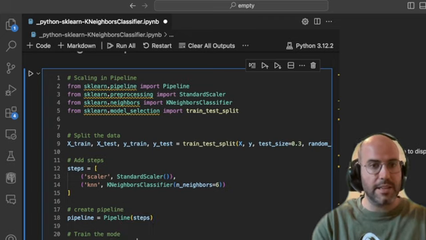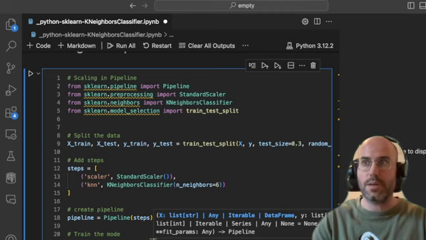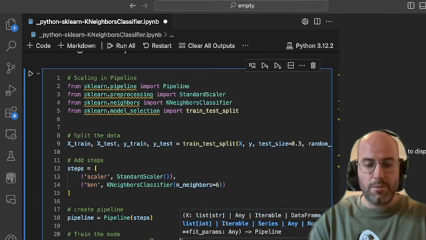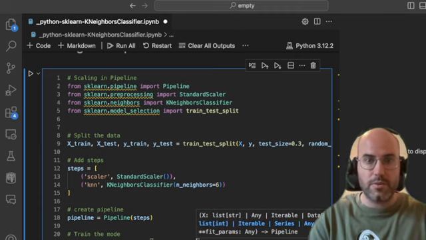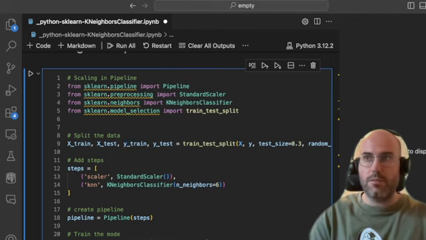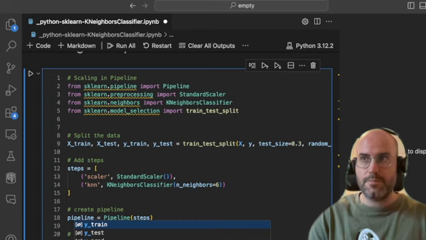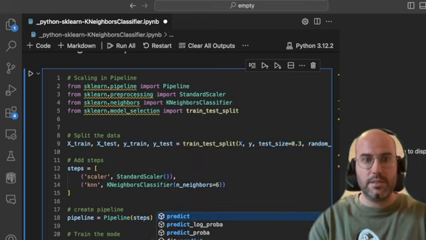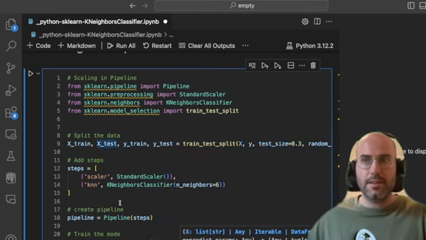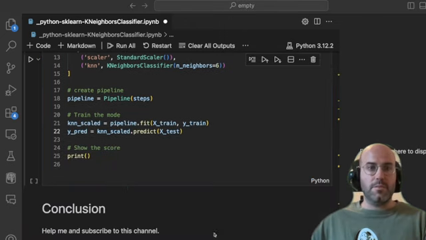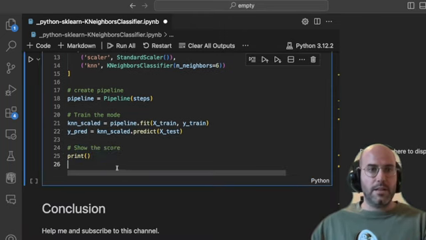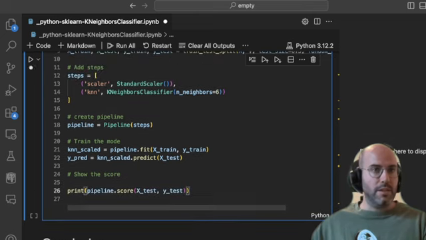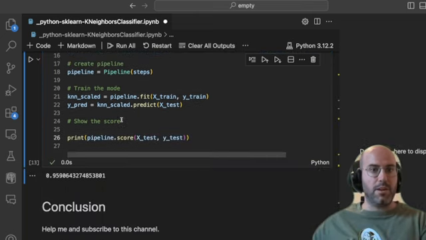Instead of using knn.fit, this time we use pipeline.fit, and we put in the X_train and y_train, and then we predict using knn_scaled.predict on X_test again. Then we can print the pipeline score, and that's how you train a model using a pipeline.